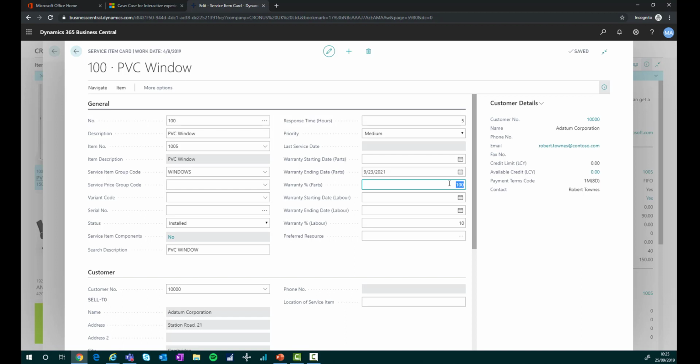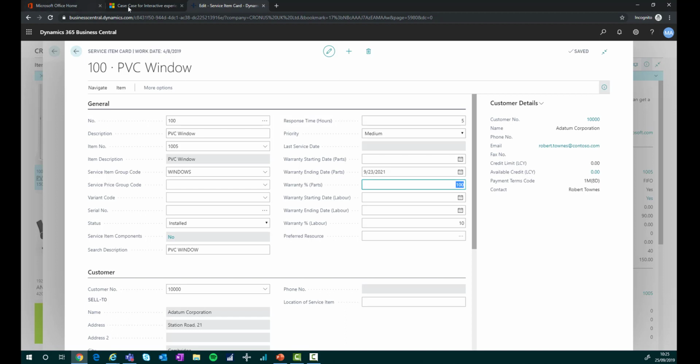So it's an element to show you and be able to report on how successful they are, but also fundamentally within the core solution you can store all your warranty details per product, per customer.